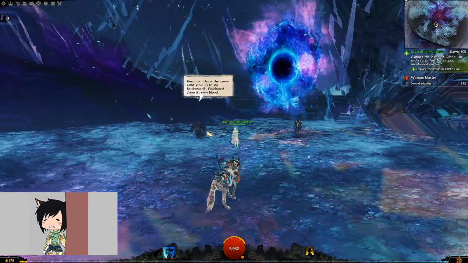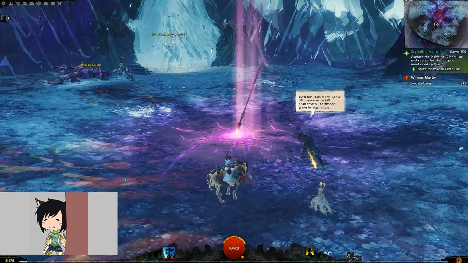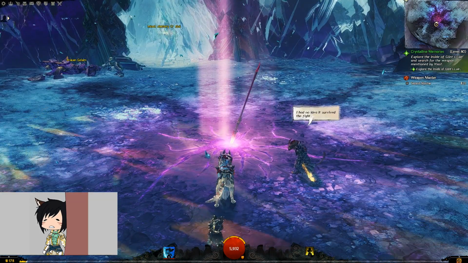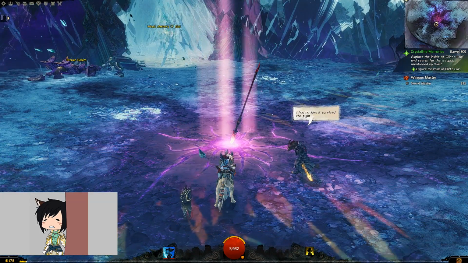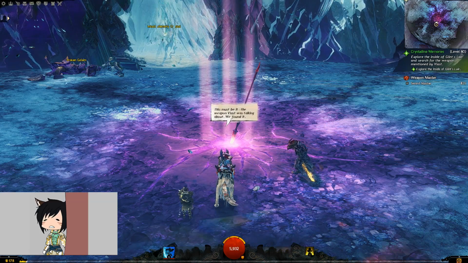Oh, burn me. This is the spear Glint gave us to kill Kralkatorrik, fashioned from its own blood. I had no idea it survived the fight. This must be it. The weapon Vlast was talking about. We found it!